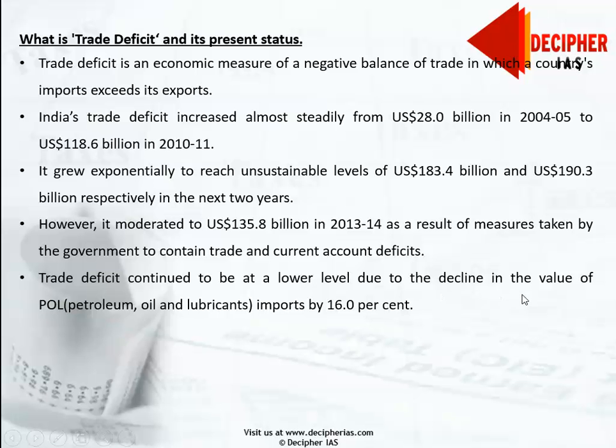Due to the decline in the value of these products, petroleum, oil and lubricants, the import of POL has declined by 16%. Why has it declined? It declined because of the fall in international oil prices, which have fallen by almost 20.2%, and the trade deficit can be decomposed into POL and non-POL.